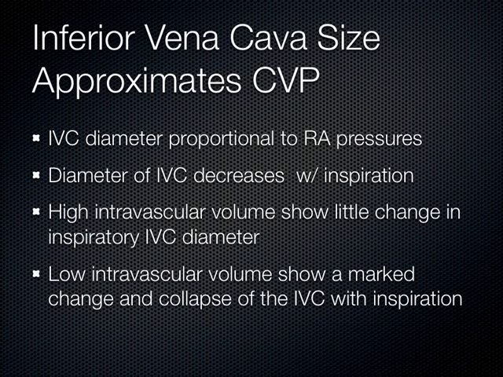So you can approximate the pressure in the right atrium by looking at the IVC and how the IVC responds during inspiration. As you breathe in, the IVC collapses, depending on your level of hydration. If you're really dehydrated and you look at your IVC as you breathe in, you'll see that IVC collapse down, the walls will touch.